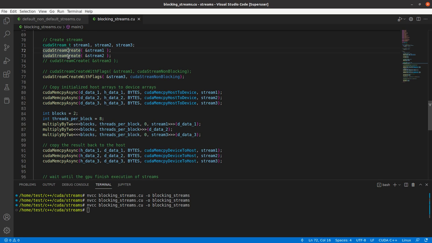Now let's also use this API for stream number 1. Now we have cudaStreamCreateWithFlags non-blocking also for stream number 1.